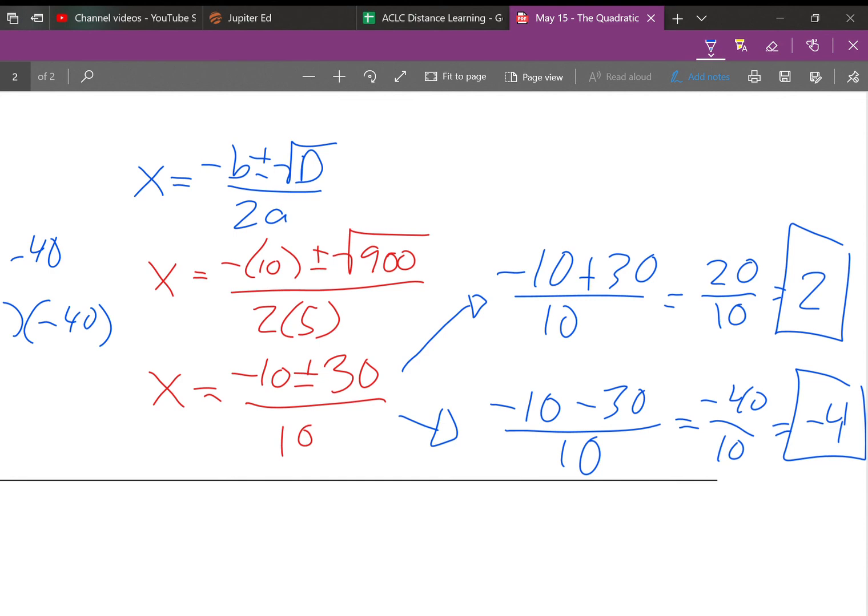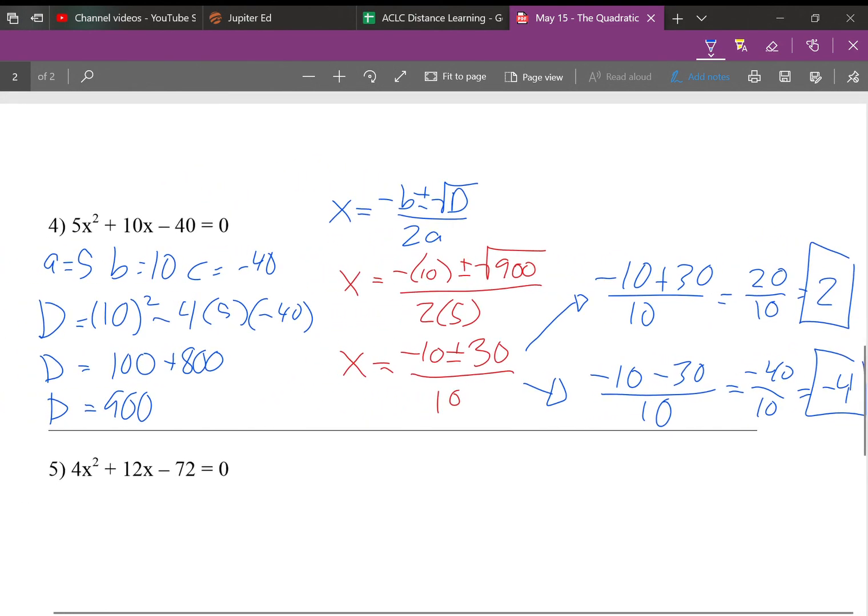And let's take a look at the whole problem. It's a lot of work. That's true. I would say it's actually a little easier than factoring when a is not 1. But more importantly, the importance of the quadratic formula is it works even for things that are not factorable. So there's problem 4. Please go ahead and do 5 and 6 on your own.